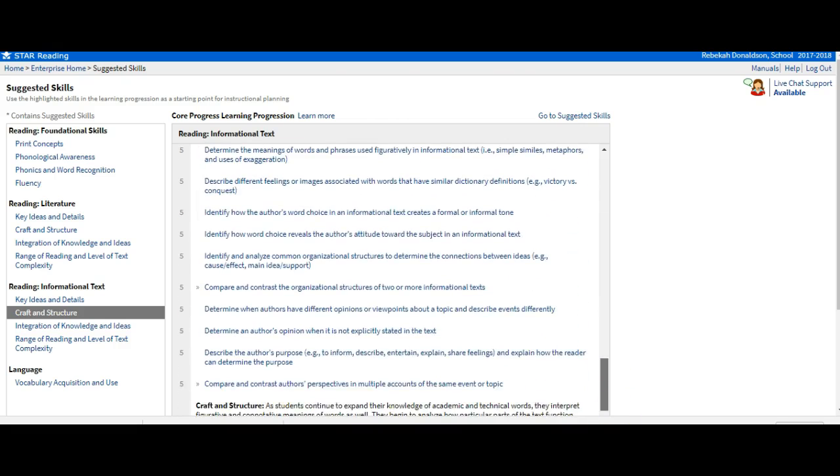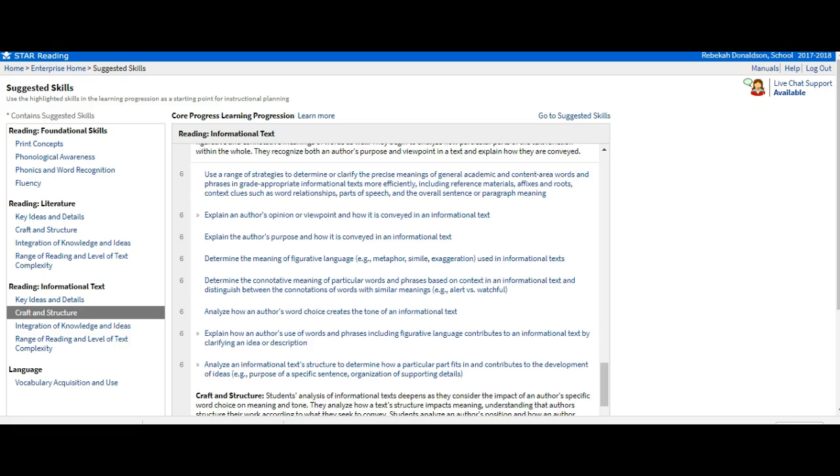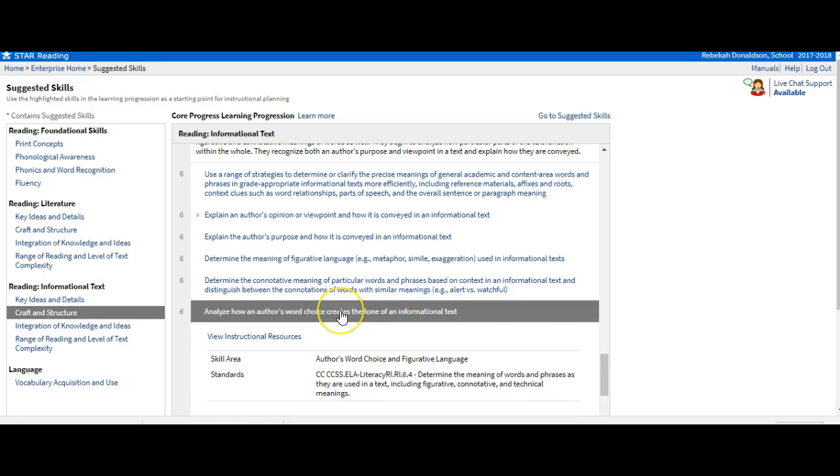or middle school support in these skills, and so maybe they need to analyze how an author's word choice creates the tone of an informational text. Maybe they need to understand that. So you can click on whatever skill that they need, and then choose View Instructional Resources.